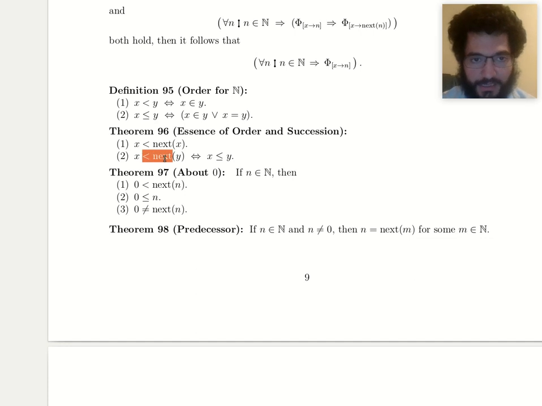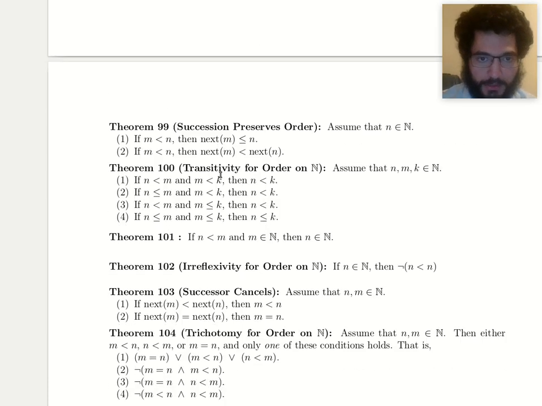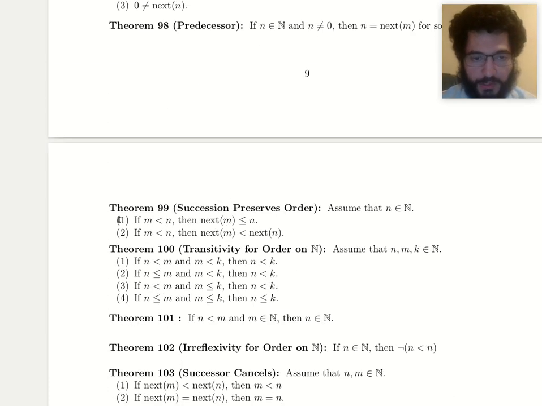Anytime you see less than and then a next, imagine mushing these together, and that's the same as less than or equal to. It's not the original definition. Less than or equal to is defined like this, but it's a thing that we immediately prove. So that's what's going on between number 1 and 2. 2 is just 1, except the less than or equal to has been expanded to look like a less than.